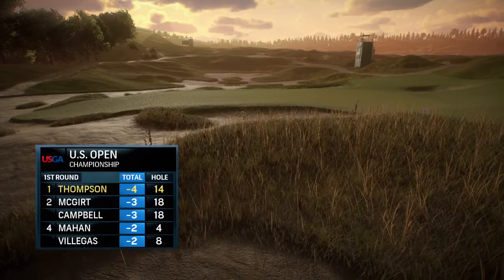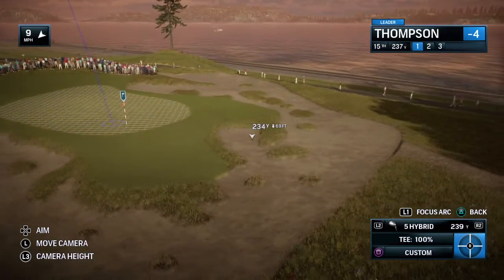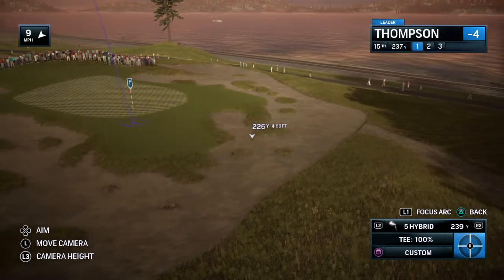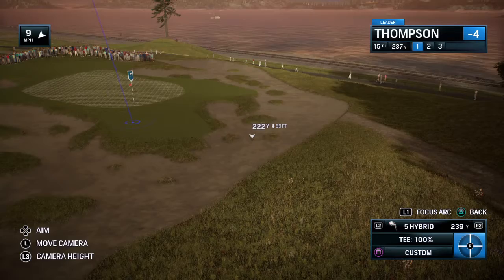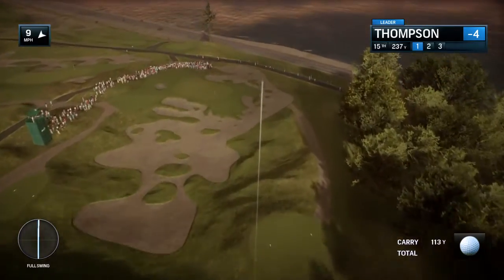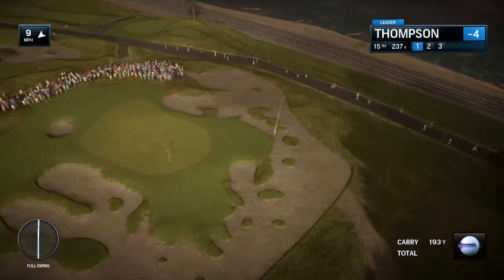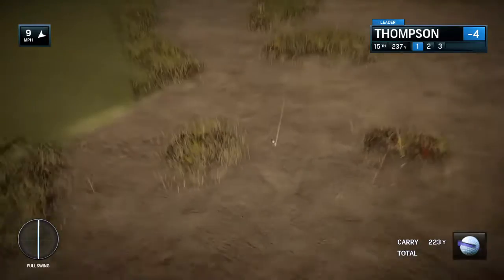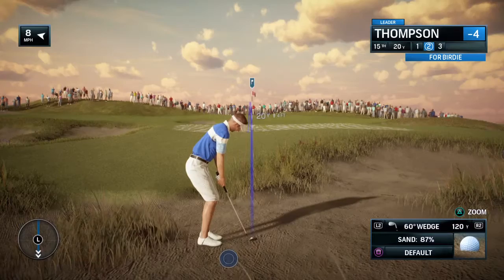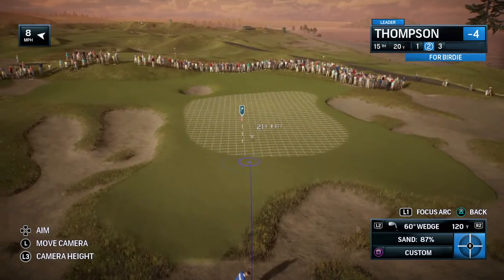Getting set now to tee off at the 15th here at the U.S. Open — a par 3, and it stands out because it has the only tree on the golf course. It looks magnificent, doesn't it? Get your eyes back on the green, Rich. When they use the short tee for the U.S. Open, it's just 167 yards. So this is really a hole that the players are going to eat up if they get the right wind conditions — just an 8 or a 9-iron from 160 yards for these boys. It should be very well received.